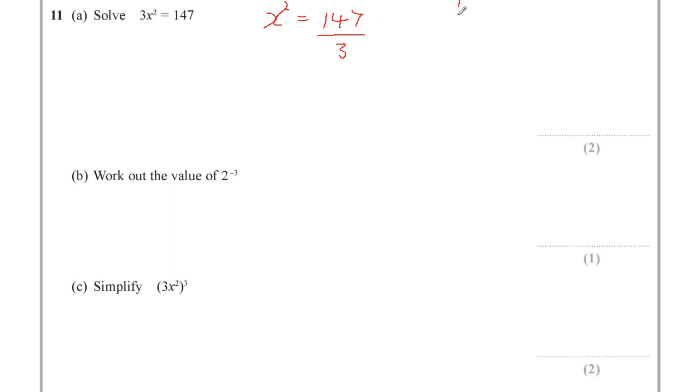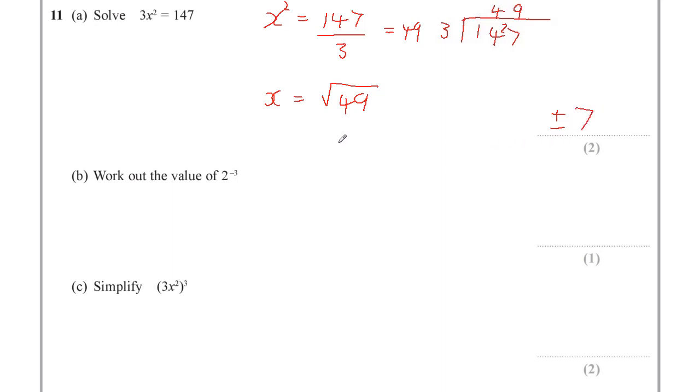And I'm going to do that over here. I don't think we need a calculator really. 3's into 14, 4 times. 2 left over, 3's into 27, 9, 49. So that equals 49. So x equals the square root of 49. And of course that's going to be 7. It's important to put down the plus and the minus, because we've got 2 roots.